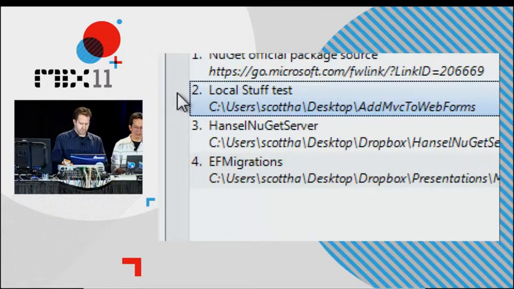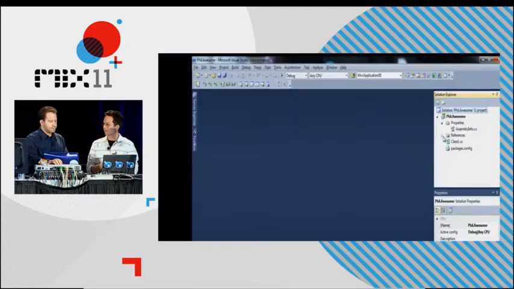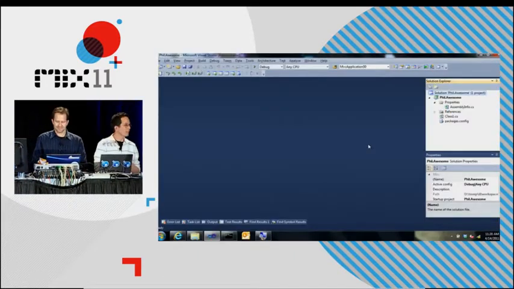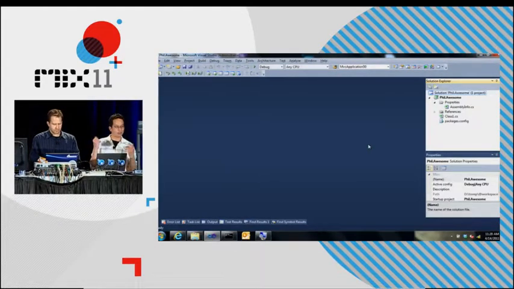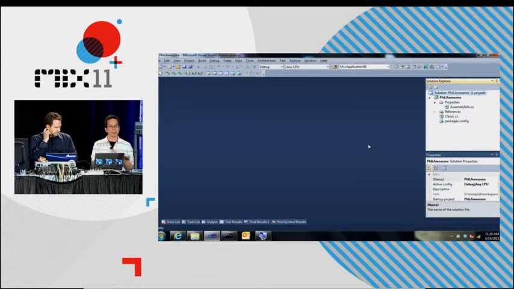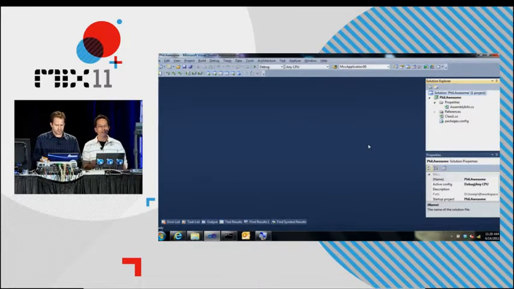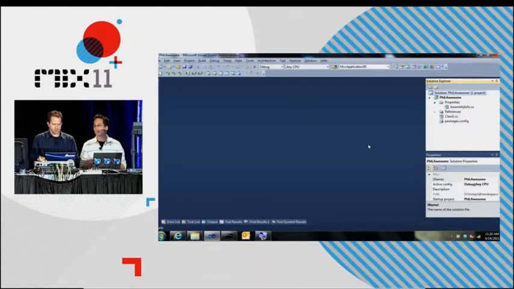Yeah. It's an interesting way of doing it, but I have a better way. One of the benefits of being able to use a local folder is that you can just dump a set of packages in there, point NuGet to it, and it will act like a feed. Really great for testing, and you can put that folder on a network share and share it with others. But installing NuGet packages over a network share is going to be slow, especially with a large number of packages and a large number of people hitting it. And what you'd really like is to be able to host your own OData feed.